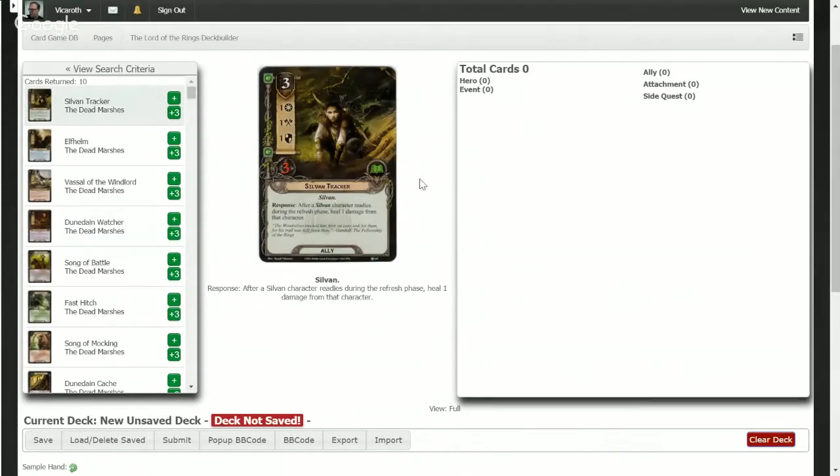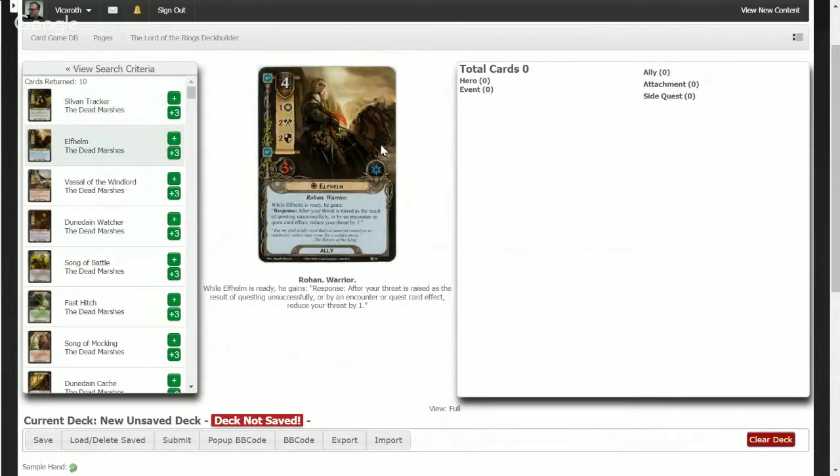Sylvan Tracker. After Sylvan Tracker readies, after a Sylvan character readies during the refresh phase, deal... Okay, first of all, let's look at this card. It is an ally with a cost of 3, 1 willpower, 1 attack, 1 defense, 3 hit points. After a Sylvan character readies in the refresh phase, heal 1 damage from the character. Okay, after I finally got that spat out, a lot of Sylvans that I play with are all 1 hit point, so that won't help. But in general, I don't see her being played at all. Her stats suck.